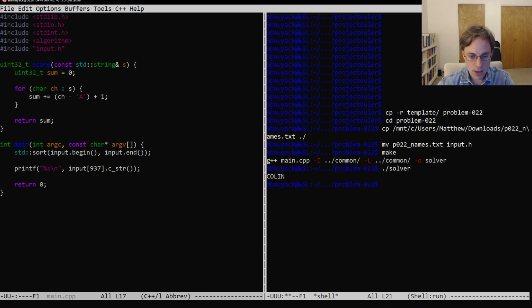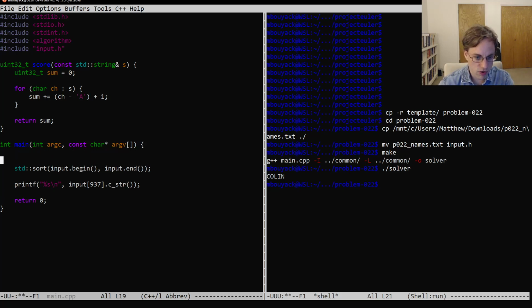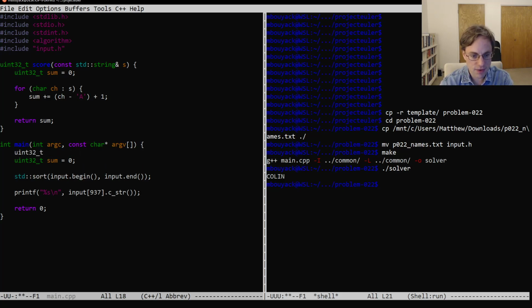All right, so now we'll need to iterate over all of the strings in the list, get the score of each, and sum them all together. So we want uint32_t sum equals 0. We'll also need an index.